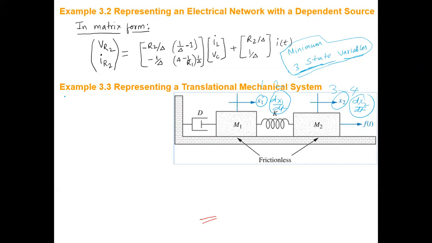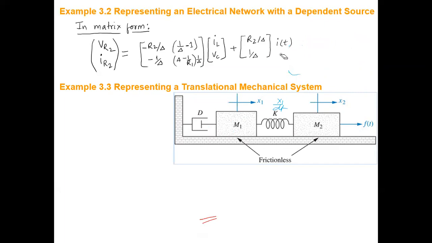Now, what is the equation of motion for this? Let me go back to the S space and come back to the T space again, because S space makes our life so much easier. If you have taken differential equations, you might have realized that already. So let me go back to S space and write the equation of motion for each degree of freedom.